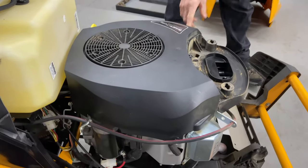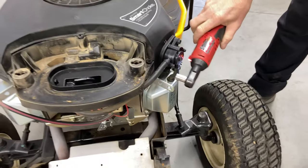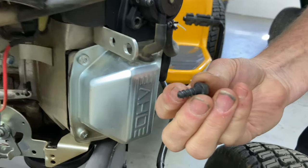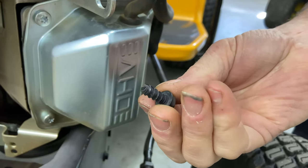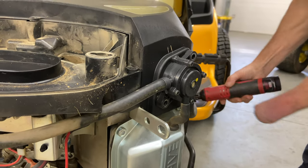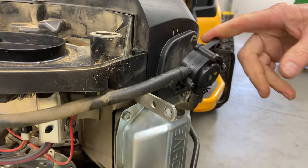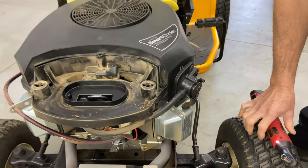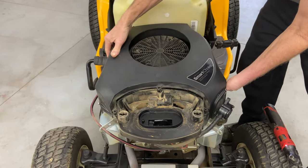We have to take off the fuel pump, which is right here, 10 millimeter socket. And these screws are made to go in plastic. That's why the threads look so weird. So you have to be really careful putting these back. I'm not gonna use the electric ratchet when I tighten them down. Now I'm just gonna move this off to the side to see if we can leave it like this, and we should be able to pull this whole assembly up and off.